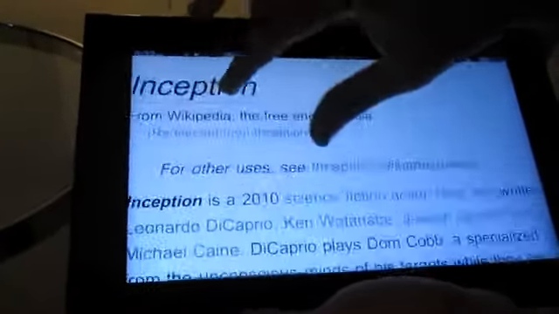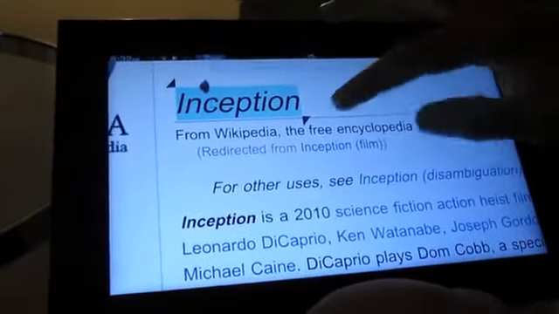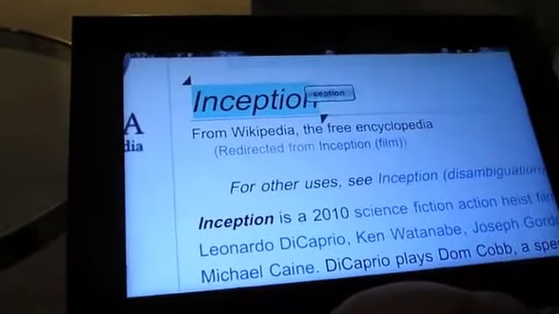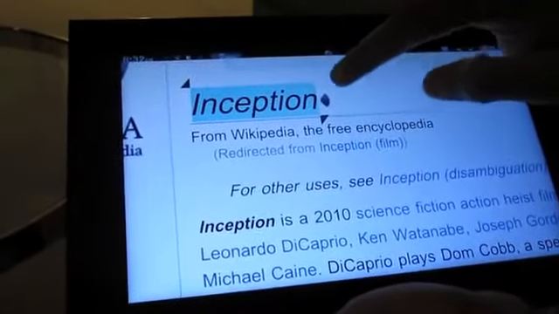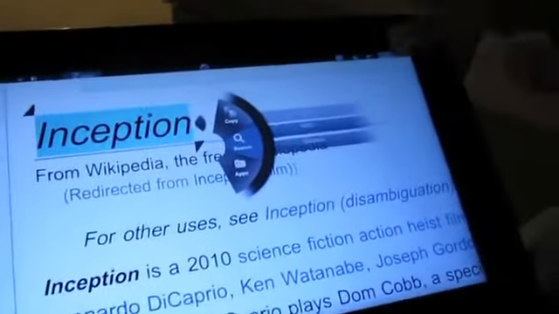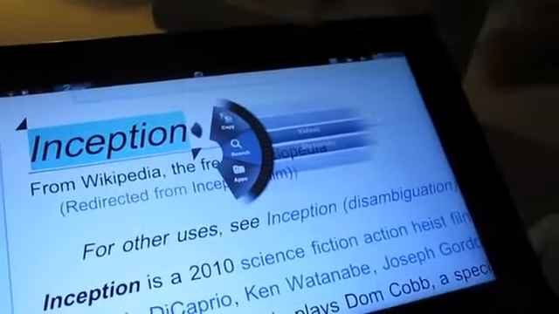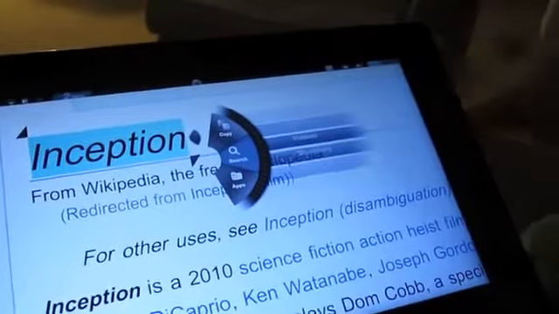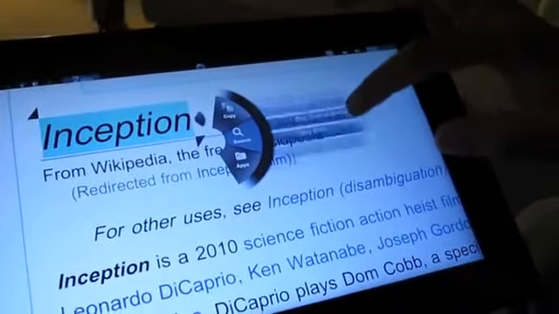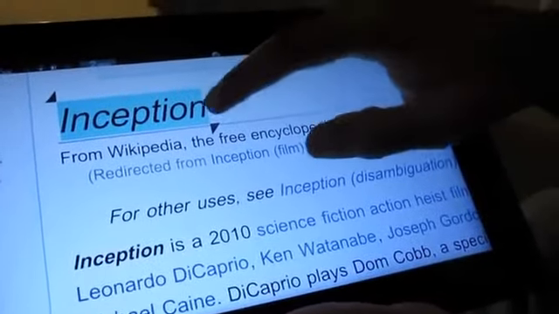So let me highlight that. See how it highlights? You can see it's done in our own style as well. I get an icon that I tap, which brings up the wheel. The wheel starts populating different options based on the intelligence. So you have things like videos, because I own the movie. When I click on videos, it will bring me to my video player. Or I could do other stuff like watch trailers or buy digital media. So in this case, I'm going to buy digital media. I'll just do that again, sorry.